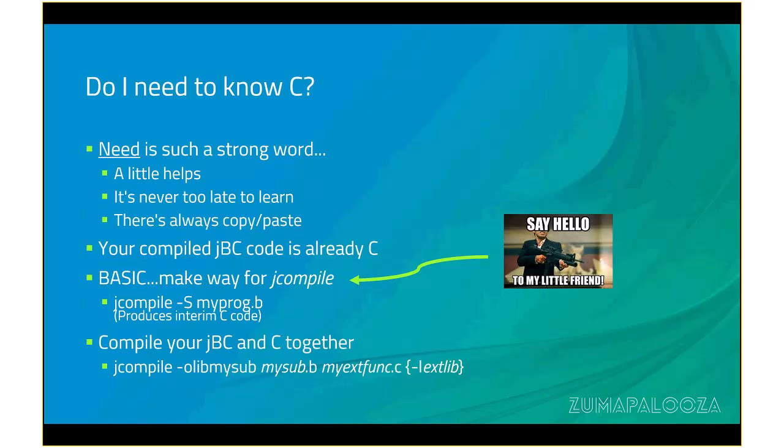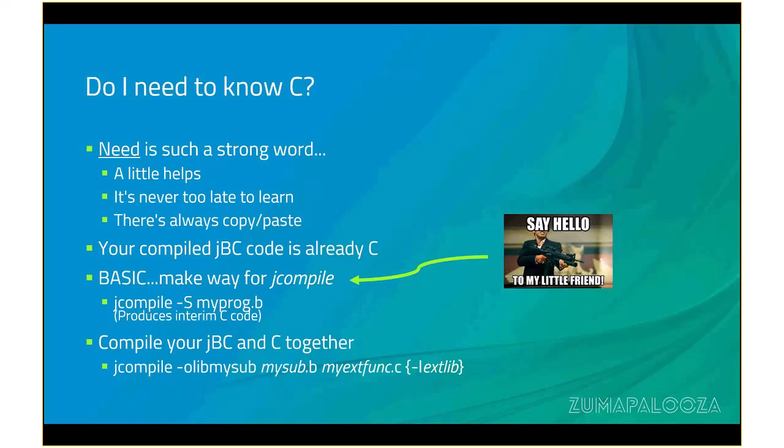For the C versions out there, I recommend first taking a BASIC program, not too big, perhaps write a new one and add some displays and prompts, call the subroutine, just a few bits of sample code. Make sure the program has a .b extension, rename it if necessary, then use jcompile -s to interim compile into C and have a gander of what the code looks like. I'll show you an example shortly.